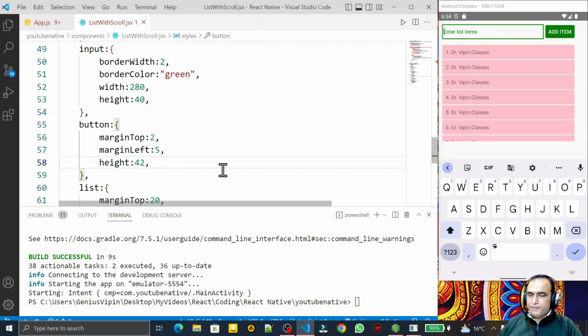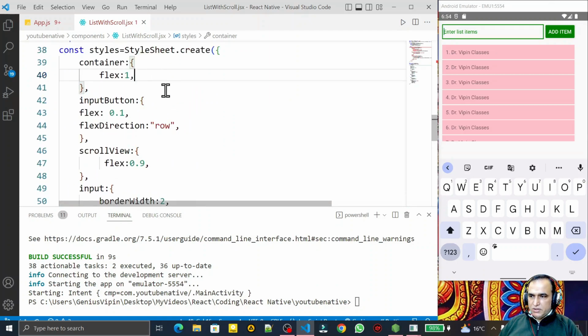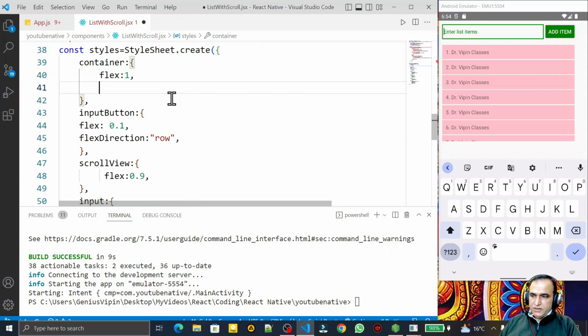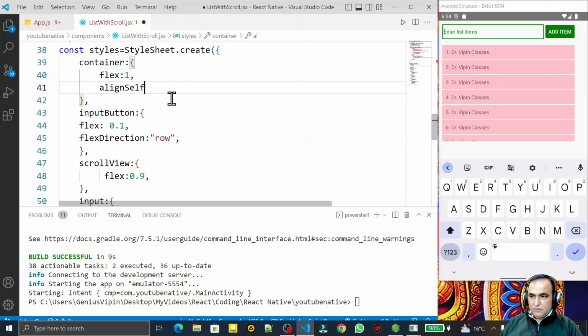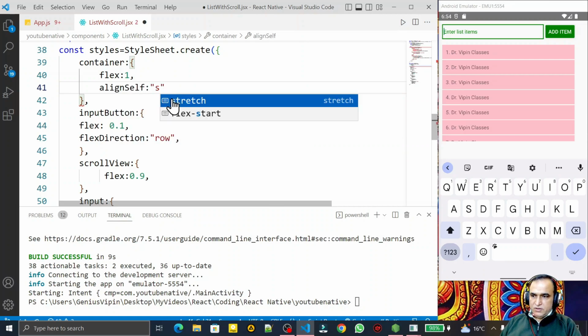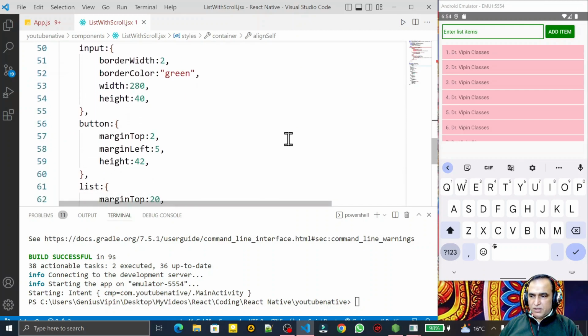So for this container I say align self is equal to stretch. You see, we are providing complete width to this, and the button we can increase the size of also.